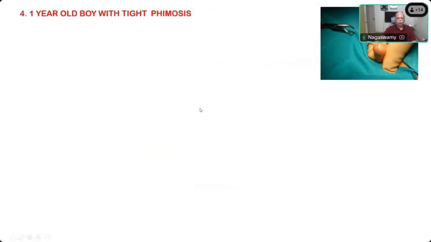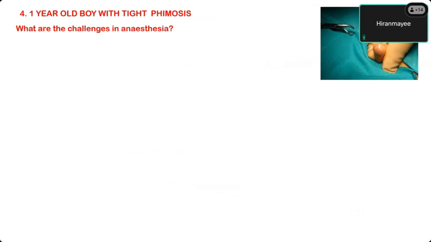A 1-year-old boy with a tight phimosis. All of you have seen the picture. What are the challenges in anesthesia in this case? Prostate for circumcision. Neonatal concerns with regards to neonatal anesthesia. 1-year-old boy. Here the age is given. It is an infant or slightly older child than a newborn.